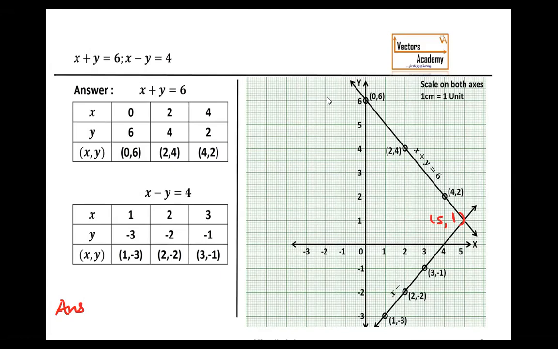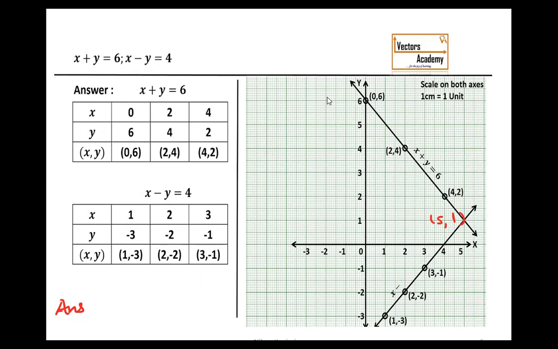We have some properties. If you have two intersecting lines, you get a unique solution. If one line overlaps the other, they are called coincident lines, and you get infinite solutions. Two lines which are parallel give no solution. But here we have two lines which intersect, so the intersecting point is known as the solution. When you draw this equation by graph, you get the exact value.